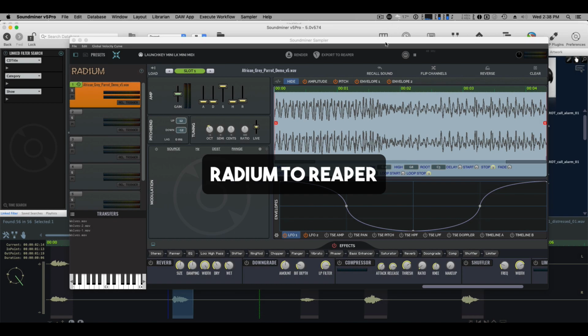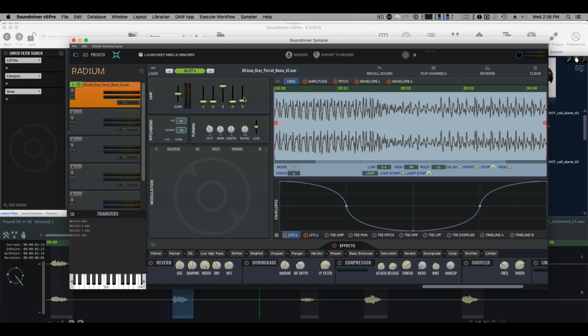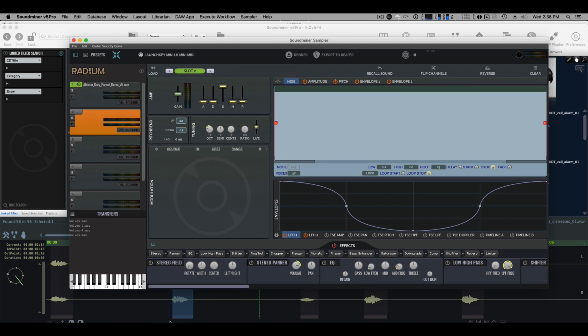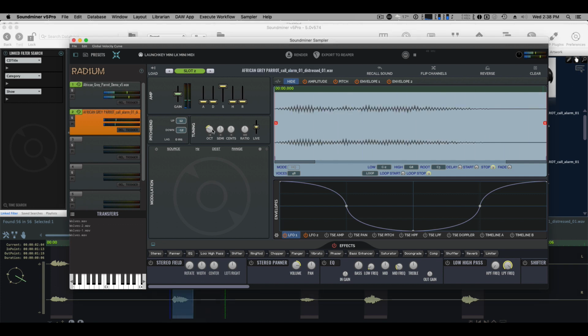Fun. All right, next we're going to talk about using Radium as a sort of clip editor, a way to build up a scene or build up perhaps a layered weapon or monster sound, or whatever it is that you want to do. So this is my original sound, and I've pitched it down an octave. I'll just go here and we'll load this sound in. This one's also pitched down two octaves, and I'm going to delay it a little bit. There we are. And I could keep on going, doing the things that I want to do.